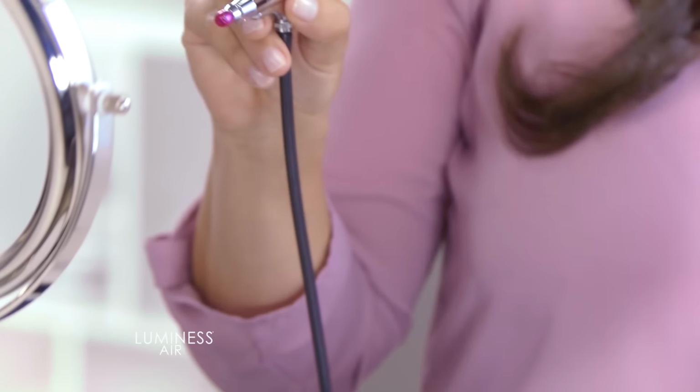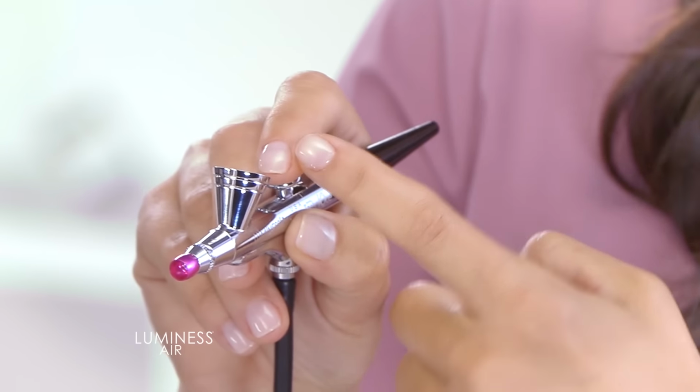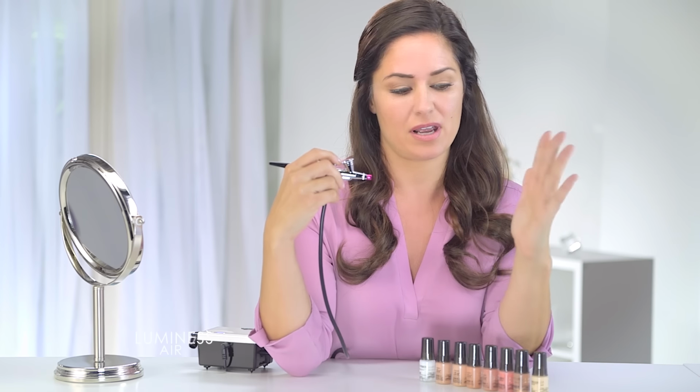And we're going to pick up the stylus again, just like a traditional pen, resting here between your thumb and your index finger, with your index finger just gently on the trigger. Now let me show you this. Let me show you the proper way and the improper way of pulling back on the trigger. So right now the air is coming out. It's perfect. It feels very nice.